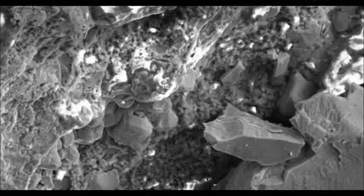The team was using a scanning electron microscope, which fires a beam of electrons focused onto a tiny part of a sample, scanning around to see how the electrons are deflected and thereby building up a detailed picture of the sample's nanometer-scale bumps and valleys. But that process causes the emission of a small amount of X-ray radiation, with the exact energy of the X-rays corresponding to the chemical element present in the focus of the electron beam. This is where a silicon drift detector comes in, harvesting these X-rays and determining their energy.